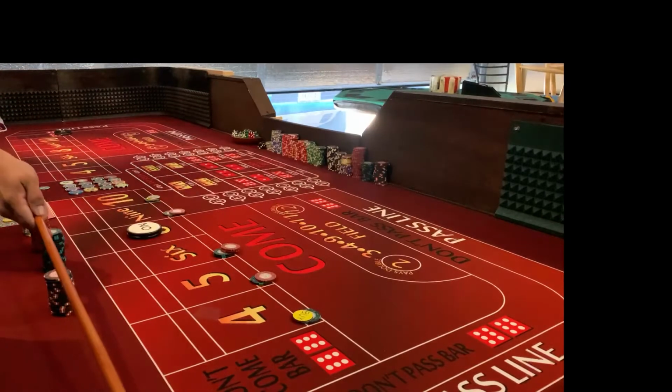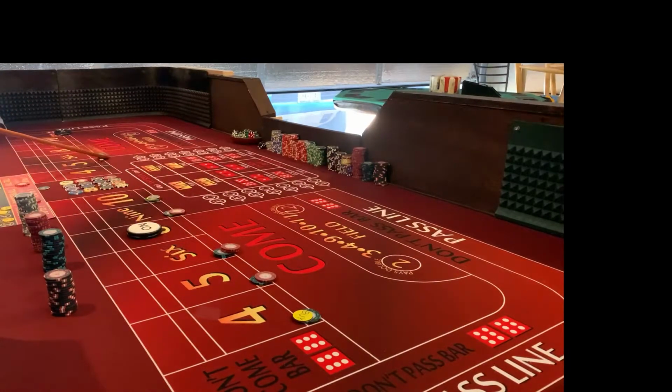6, 4, 10, hitting the 10. 6, 4, 10. I'm going to go ahead and throw down 50 on the field. I've seen that 10 a couple times already, and I would not be surprised if I get that or a yo 11 or a craps. Ace, deuce. Dice out.